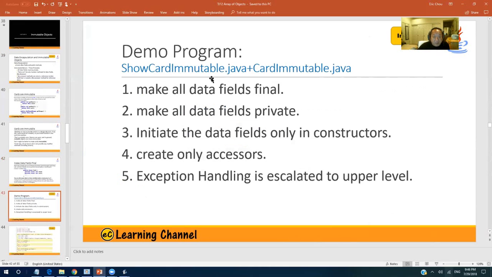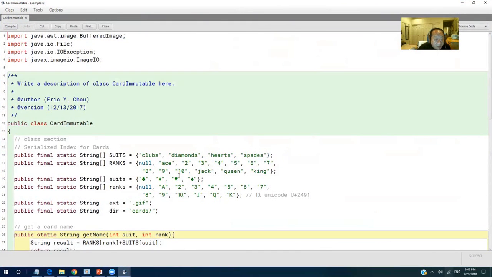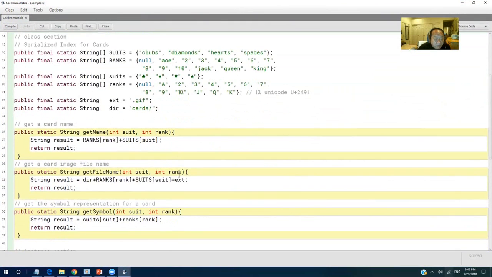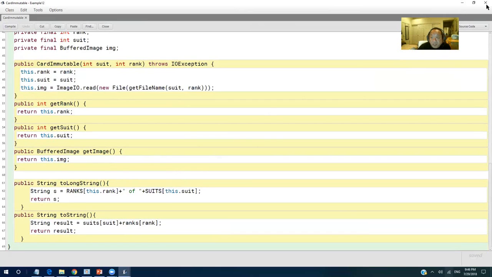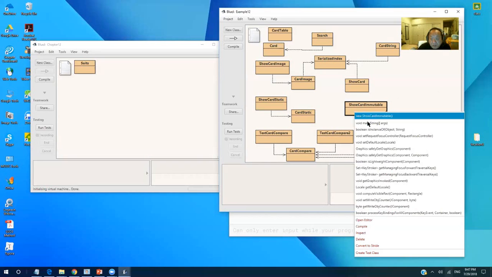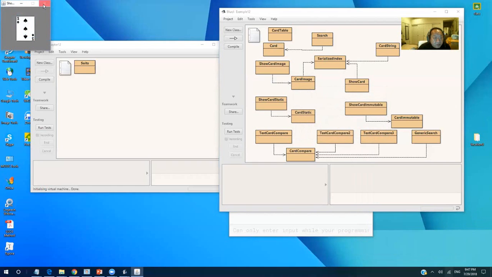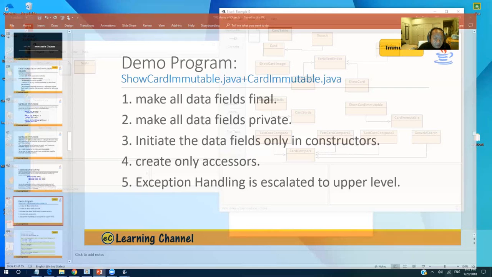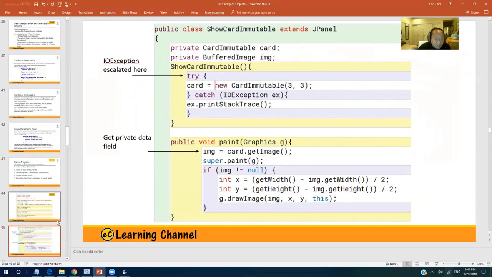So here we have car immutable and show car immutable. This is somewhat improved from car static, but it only makes things immutable. Other than that, when you show it, it is still the same image, just with the immutable feature added. So that's nothing special.